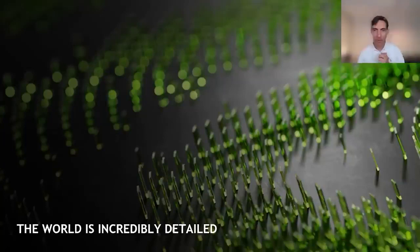So now we're coming to the last of the open problems. So assume for a second that we have solved sampling and denoising, and that you can take any existing 3D content and path trace it in real time. Would we be done yet if we reach that point? Well, the answer is no, because I would say that there exists very little 3D content today that can truly produce lifelike photorealistic renderings. The world is just incredibly detailed, and this is not a problem. I'm very glad it is, but it's a fun challenge to go after.